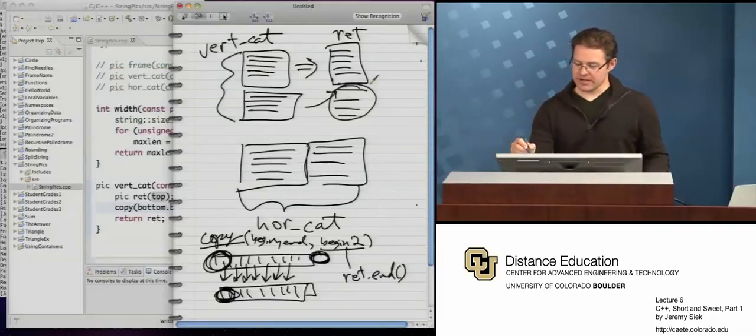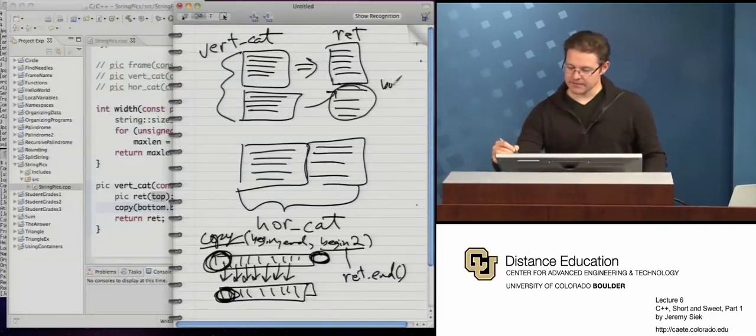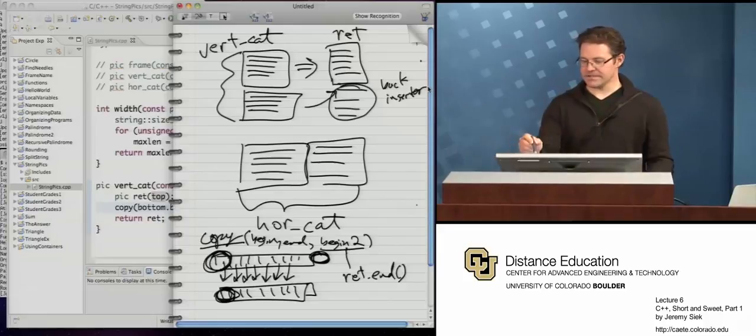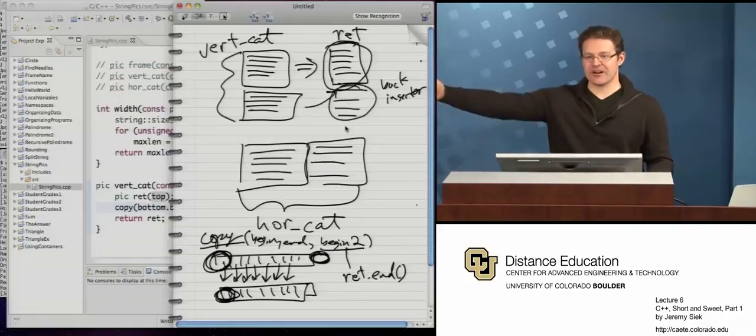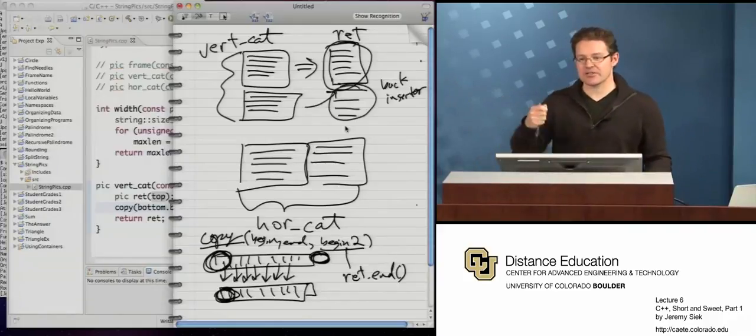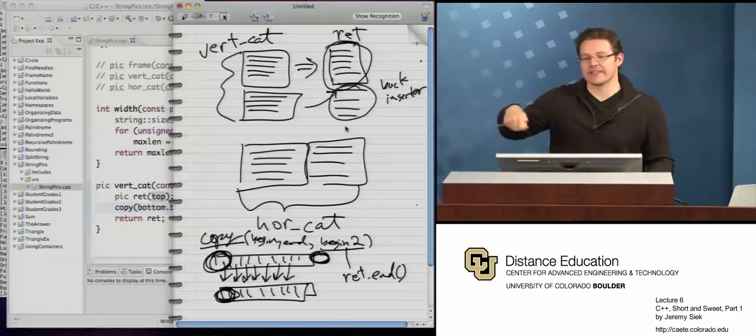So what's going on here is that we've got this back inserter that's adapting this return container, and it's almost like making it look like it goes forever in some sense. As long as you keep writing things into that iterator, it'll just keep growing.